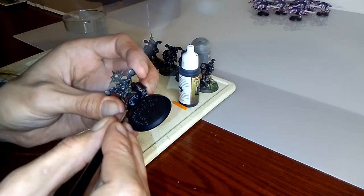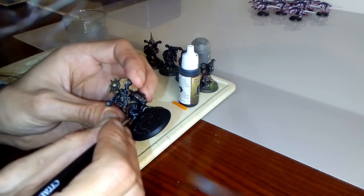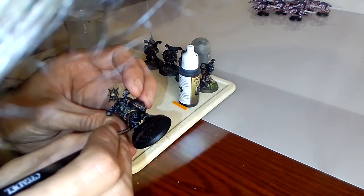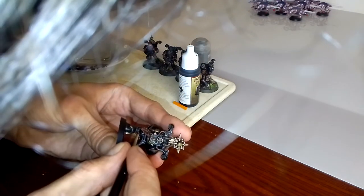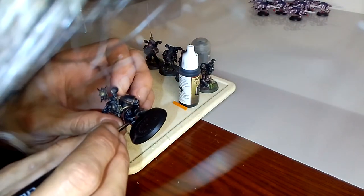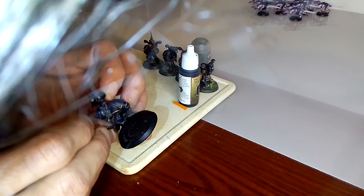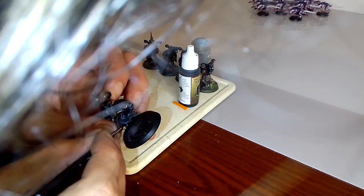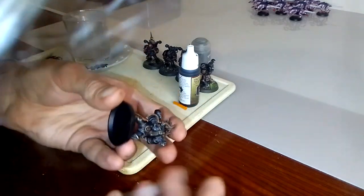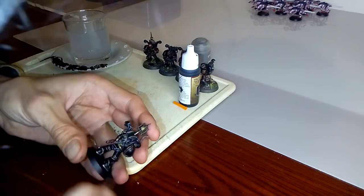Under this leg part, it's definitely too much there. Nearly done. Oof. Importantly, use a very similar black if you're going to use a different black than the spray paint, because this is actually undercoat paint mostly on it. That is from the spray can. It looks pretty much done. Yep. Oh, backpack. I didn't do the backpack. No, I forgot something.